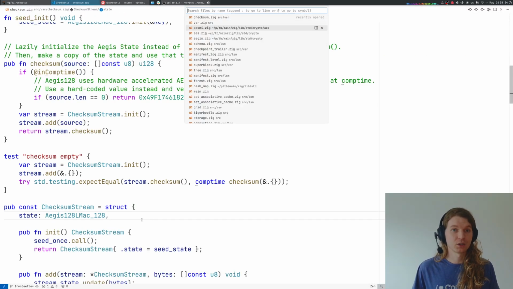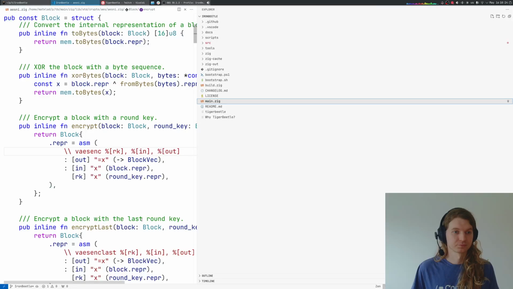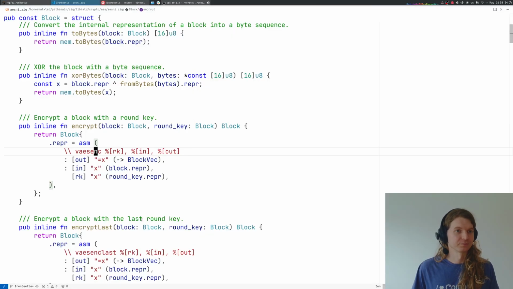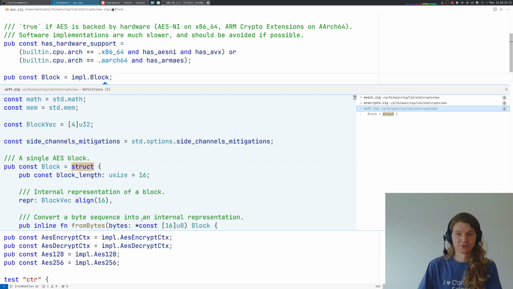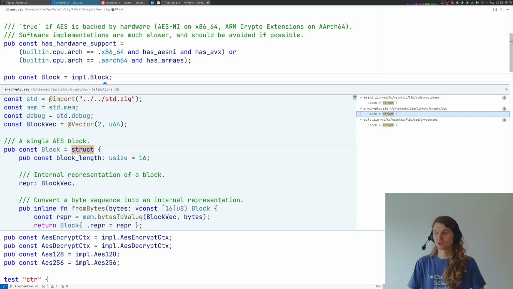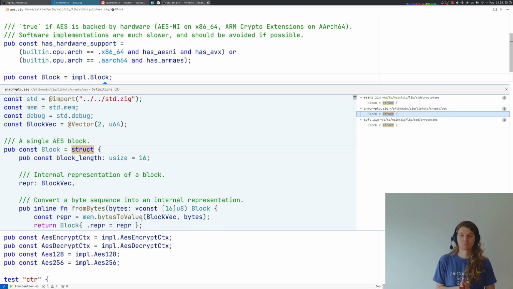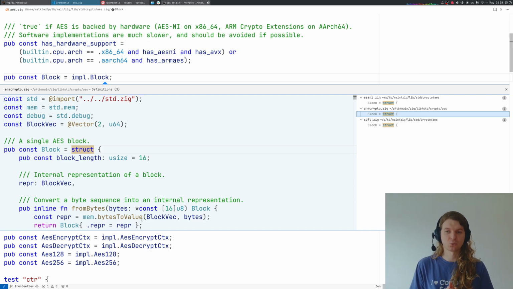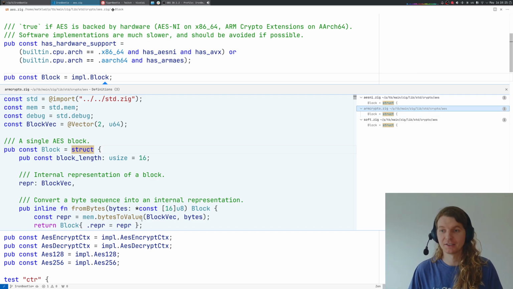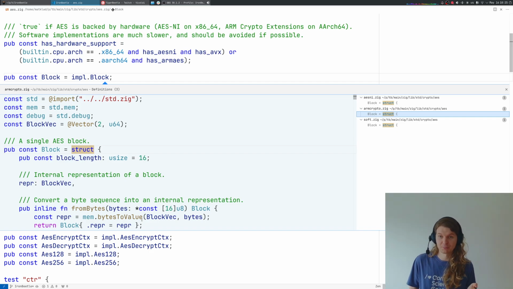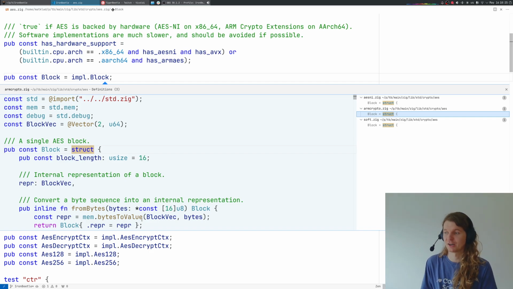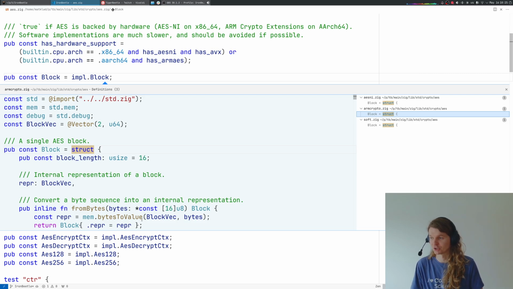So again, we looked at, I'm not sure if the Zig server shows me all the implementations, but we have at least one for x86 and one for ARM. So perhaps there are more hardware implementations for different architectures.